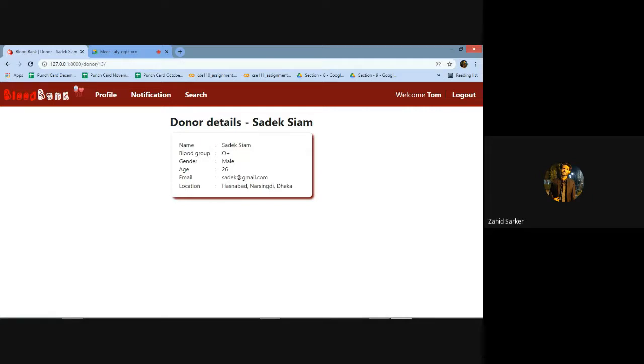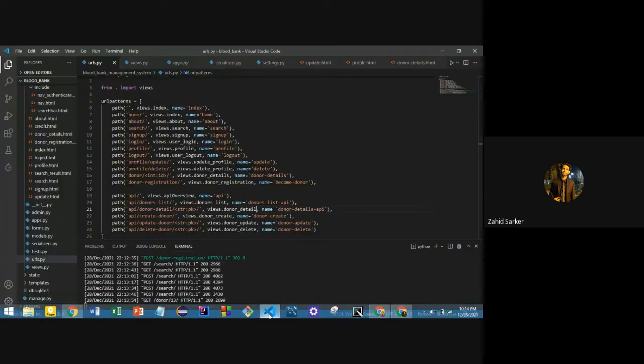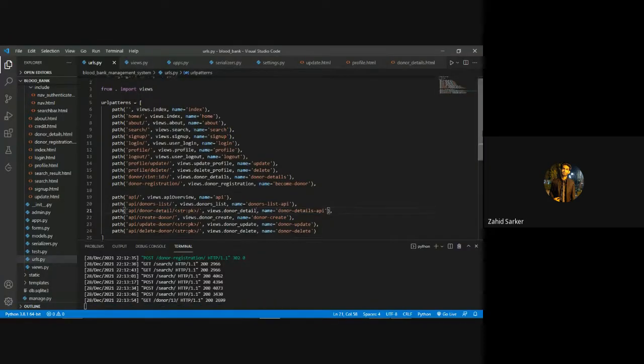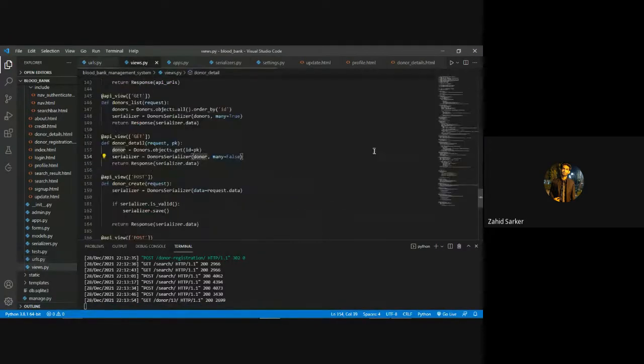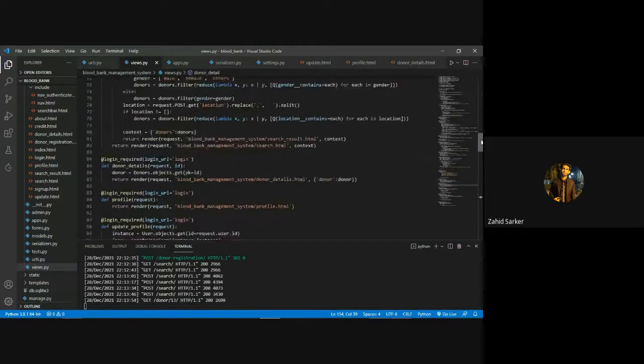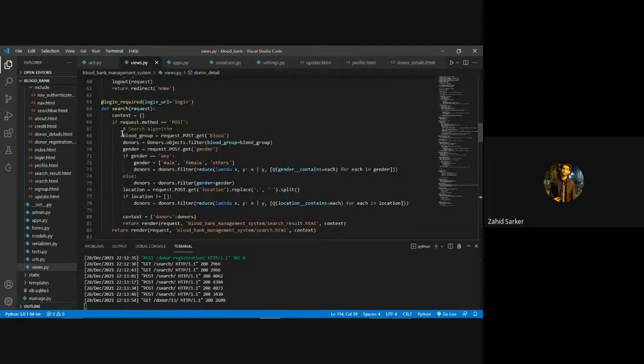So let's just look at the code a little bit, and I'll explain how the search criteria works. So here is my search algorithm. First, I query the database based on the blood group the user has provided. Then we further filter based on the gender. If the gender is a specific gender, we just filter based on that specific gender.